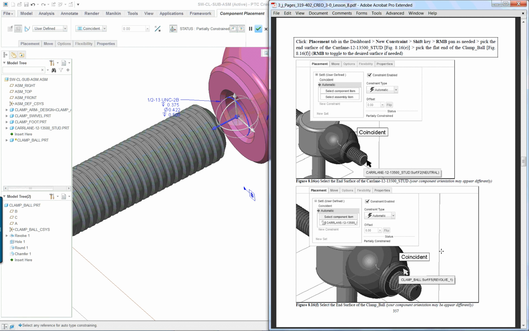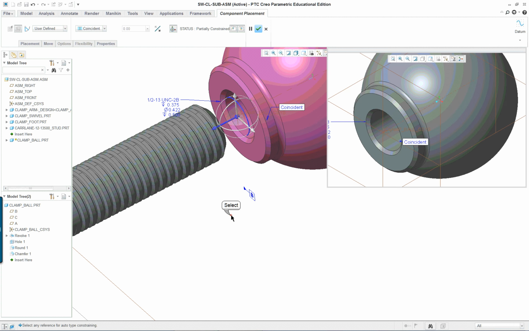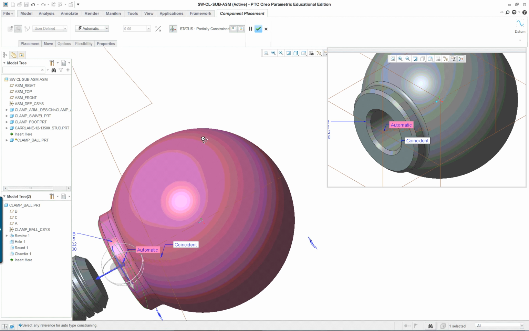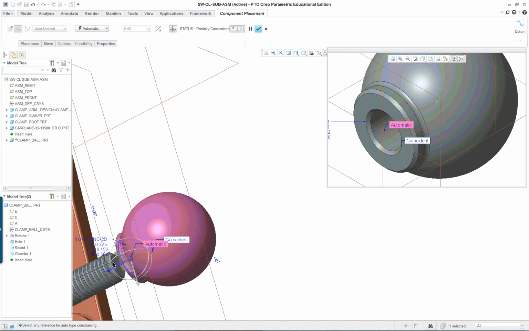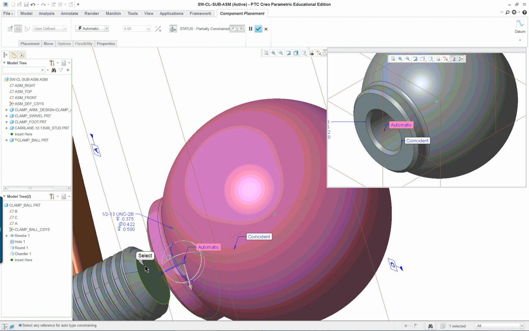So obviously the internal one has been selected, and here we're using the end of the clamp and the end of the stud and the flat end of the ball here. So I'm going to select here. And a lot of these things are done differently in the book, gives you a different version of selection sequence, etc.